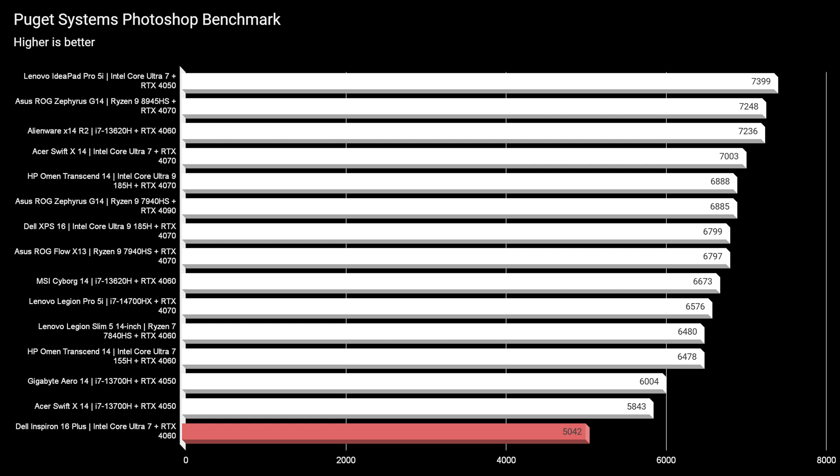A laptop with an RTX 4060 aimed to perform well should have 90 to 100 watts of maximum graphics power. Maximum graphics power is the amount of power allowable to be pushed to the GPU, and Dell has capped this laptop at 70 watts. Dell is kind of famous for doing that — the XPS 16 is also 70 watts, and the XPS 14 is around 70 watts as well. They're bottlenecking what could be a great performing laptop into a good performing one. The advantage from a buyer standpoint is that whether you choose the Dell XPS 16 for around $3,200 or the Dell Inspiron 16 for around $1,599, you'll get almost the same performance — which is pretty amazing.